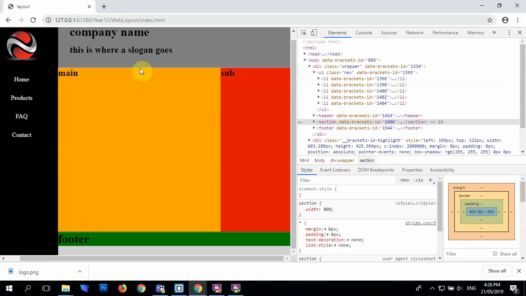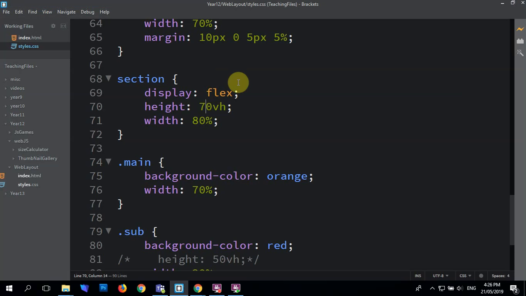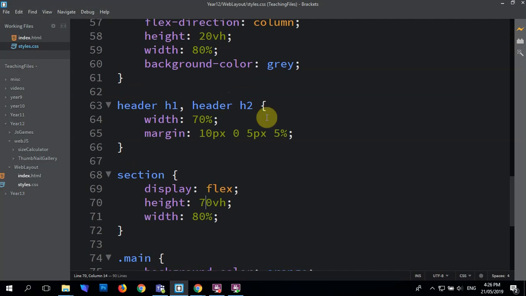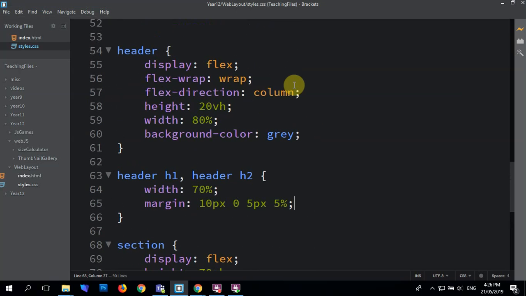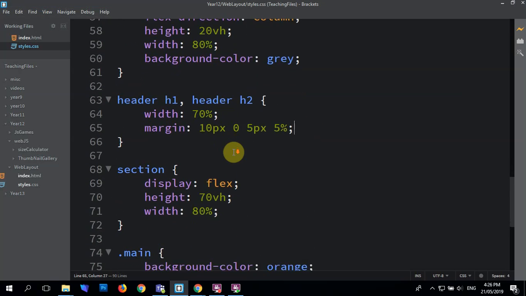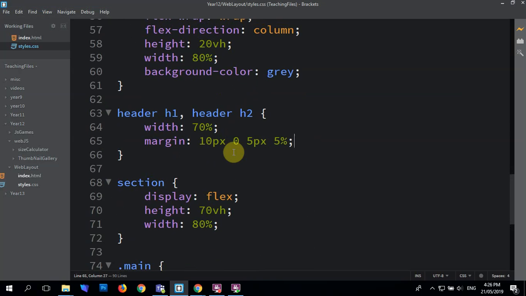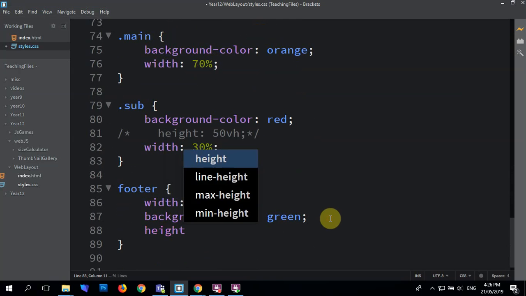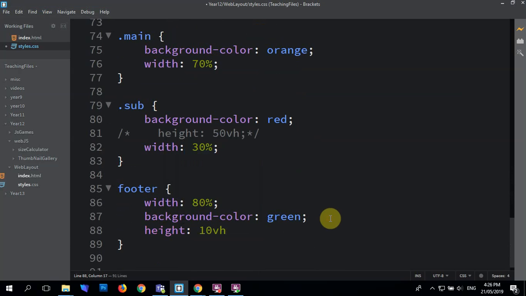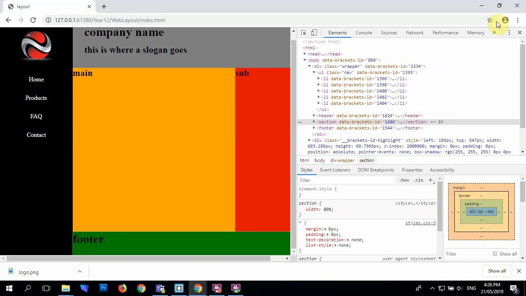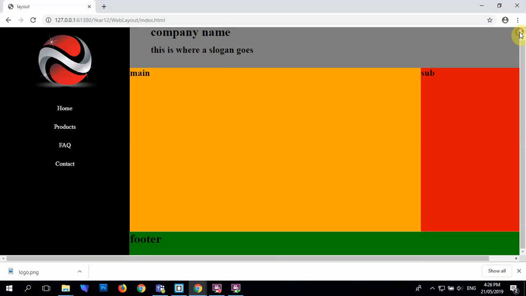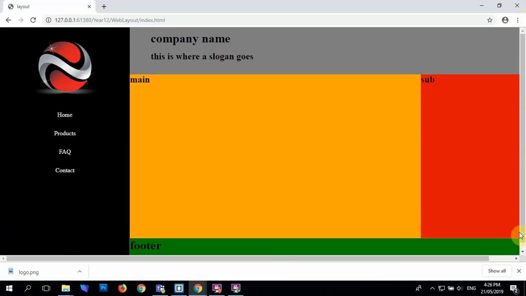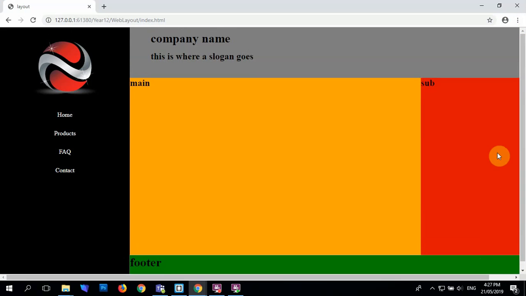Okay, and then you know, if you wanted to then do this, so the header height 20 plus 70, 90, then footer, perfect. I can get rid of this. You know, that's it. There. So get rid of that little, you know.